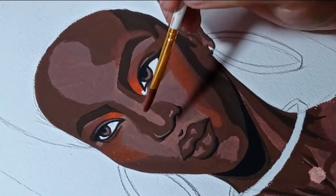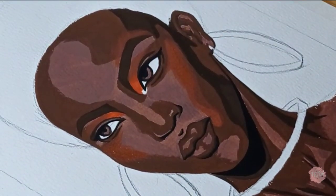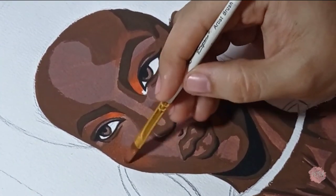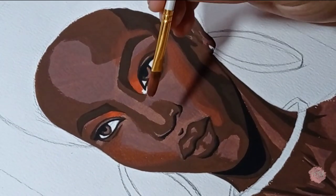Then when you're using this kind of mid-tone color, just always use light strokes. Don't put lots of pressure on it so that, as I mentioned before, it won't look muddy.